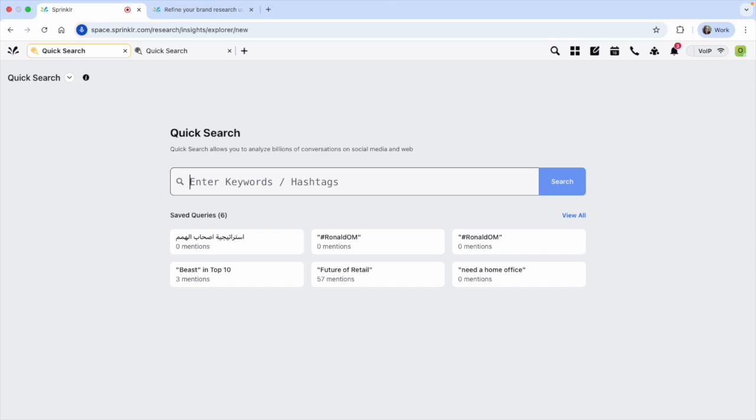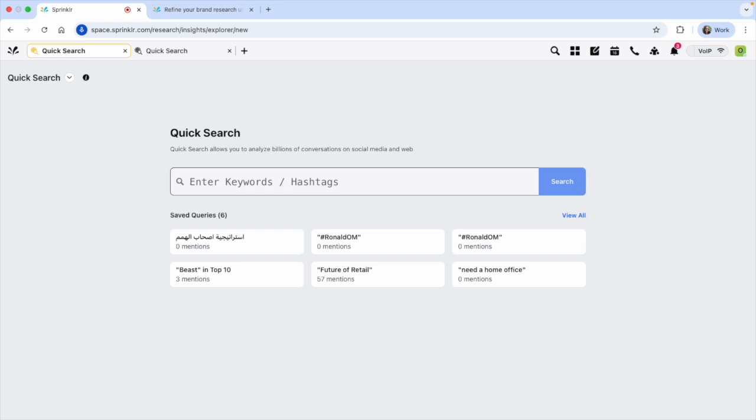Another limitation is that quick search is not based on an active running search. It's based on the Sprinklr database. So that means that even though this database is really broad and has a high volume of mentions, you will not have the full library that you would have when you create listening topics. So again, this is great for quickly searching for something and being able to get results instantly. It is not the tool for long-term, detailed brand monitoring and more in-depth listening. All of that will be based on the other tools of the listening structure.